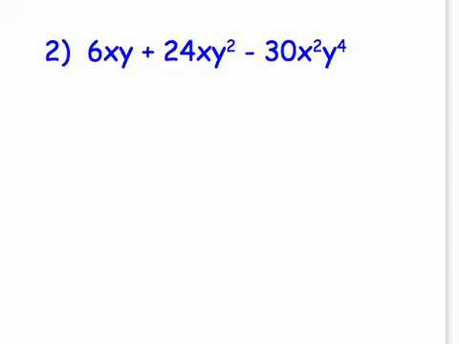Here I have a trinomial. Same thing. Find the GCF, but it has to be of all 3 terms. So I think about what number I can pull out of all 3 terms. I could pull out a 2, I could pull out a 3, but the GCF would be a 6. And then I look at their variables. The first one I have an x and a y. So basically that's probably the most I can pull out. The next one I have an x and 2 y's. Next one I have 2 x's and 4 y's. Well, the most I can pull out of all 3 terms is just 1 x and 1 y.